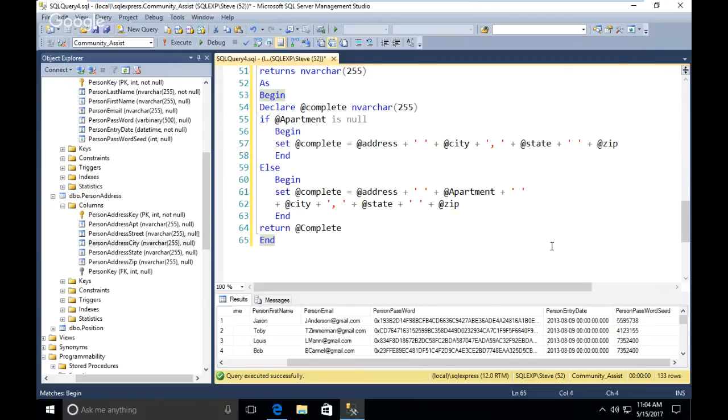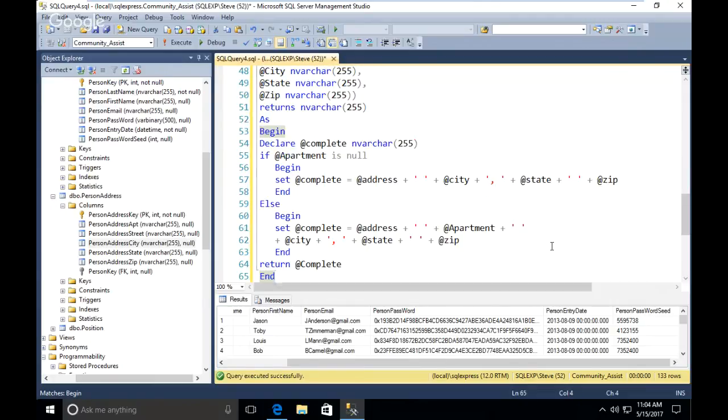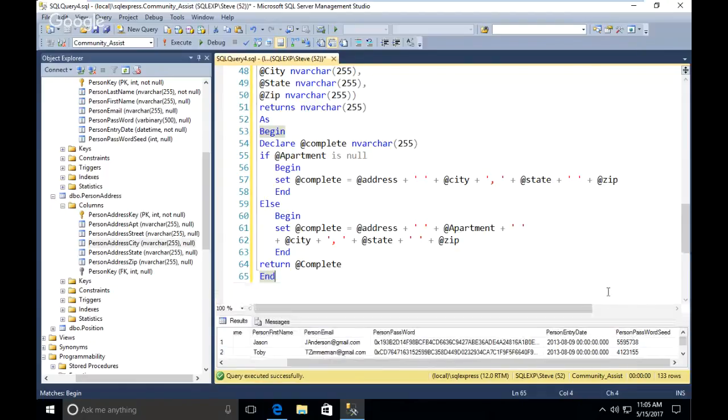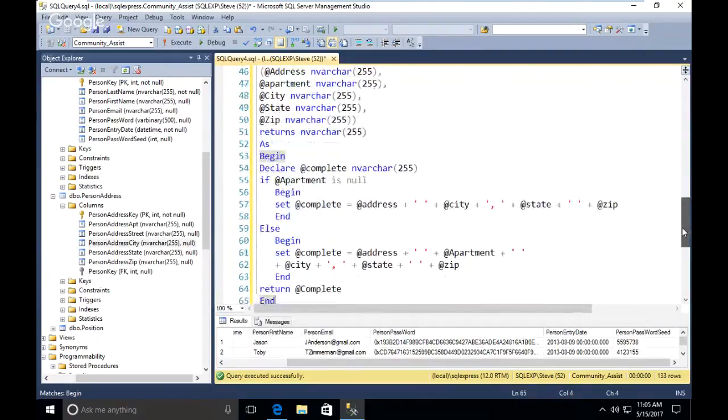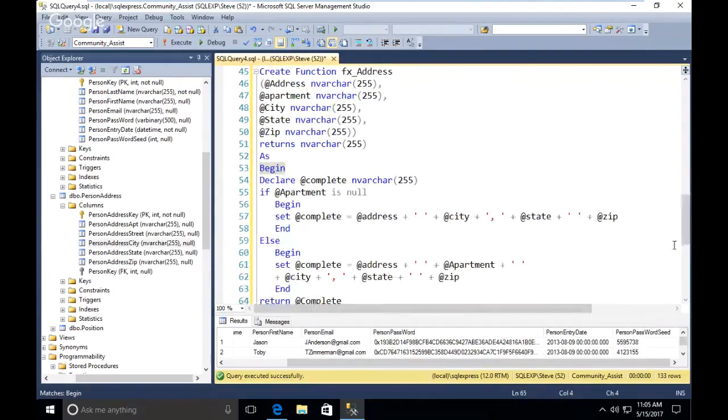So let's see if I can get the whole thing in there. I don't have everything in there. I guess if I lower this a little bit more. Almost. It's just hard to get it in there. So we create the function. We give it all the parameters that we want to pass in.